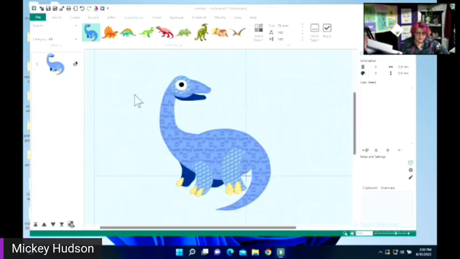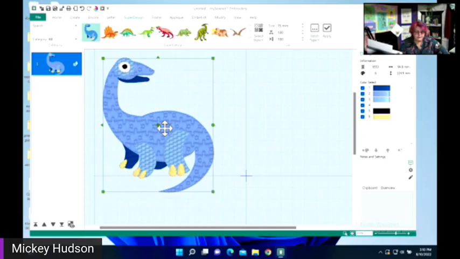Okay. So another thing that we can do with the super designs is we can resize them and it's going to automatically redigitize itself. We can change the fill patterns for all the parts of a super design. But we also have up here where it says select style.